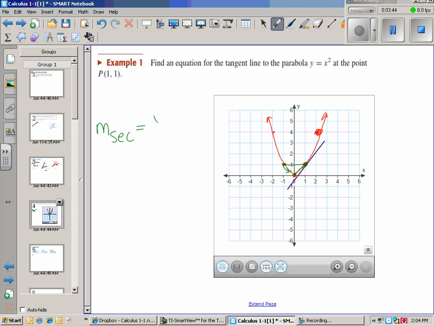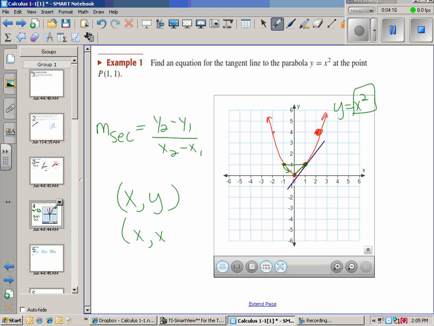And that would be a formula. Remember, rise over run from Algebra 1. And so we take some arbitrary point, which I don't know. I'm going to call it x, some x. And it's going to have an ordered pair, arbitrary point. So what I want to do is remember that y equals x squared is my graph. So when I plug in x, what I'm really going to get is x squared. That's my arbitrary point. I'll call that any point that I'm moving. And I know the other point is 1, 1.